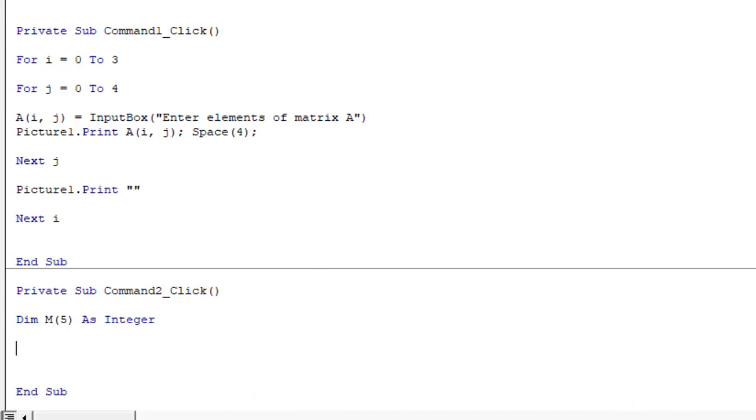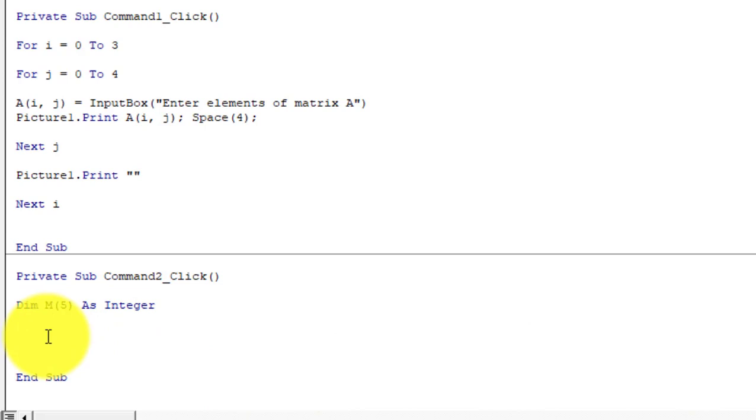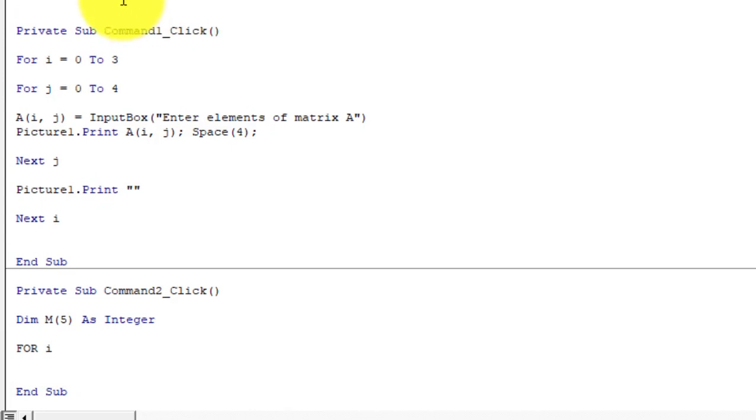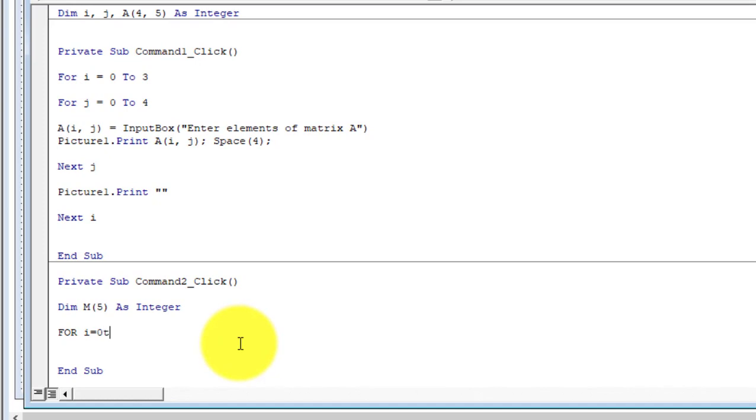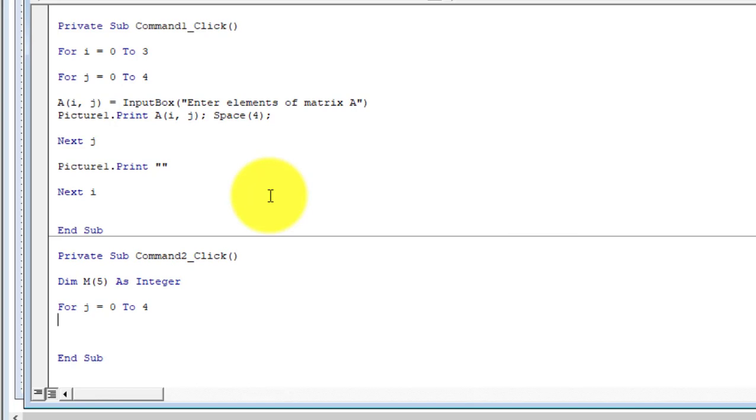Okay, now how can I add these elements in this matrix? I can say For i. Remember the variables above here are declared as general variables, so they can be used in the whole of this form, in all procedures of this form. I can say for i equals 0 to, okay, let me use j, which represents the columns, because columns will be varying, not rows. Rows will be constant. So I can say now for j equals 0 to 4. Remember, j represents columns. Now I can say the matrix m will receive the new value, at position i and position j.